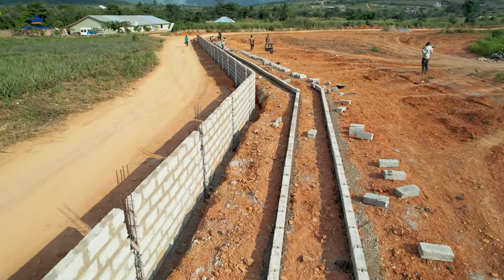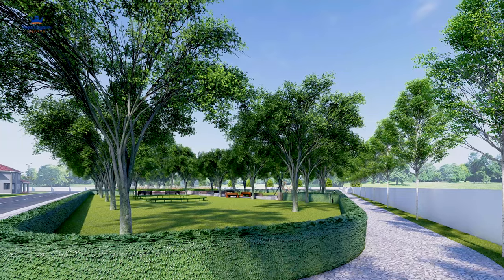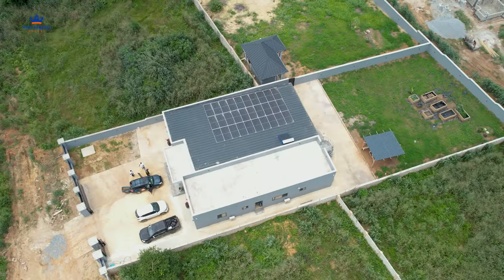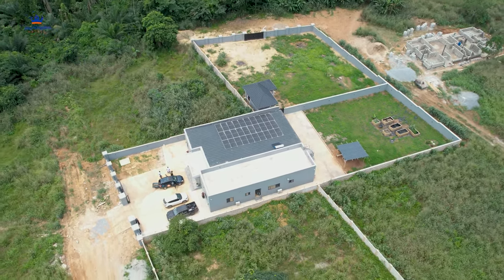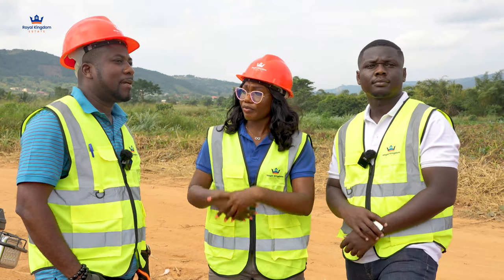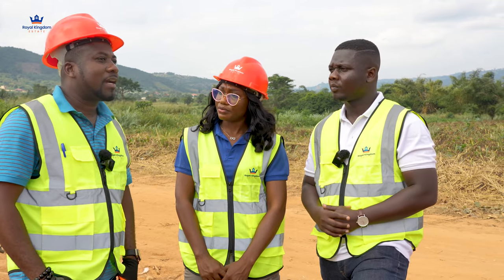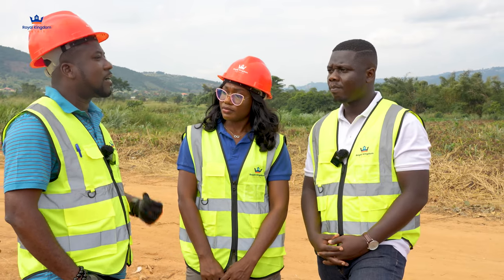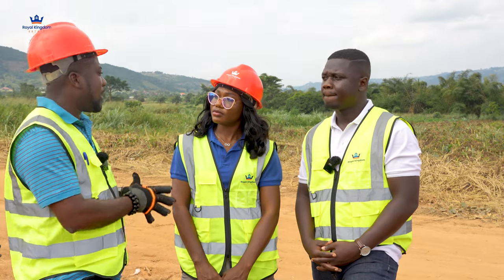Now, engineer, would you say that all of these projects that we have going, the perimeter fence wall, the green park, are all to enable our clients to feel like they can actually come and put up their properties here and live here without any problems? Because we already have clients that have completed their properties and they're living here. What I would say is that we sign contracts with every client, and we have a mandate as a company to keep to our side of the bargain. Our clients, as per expectation, are also supposed to keep their part of the bargain.